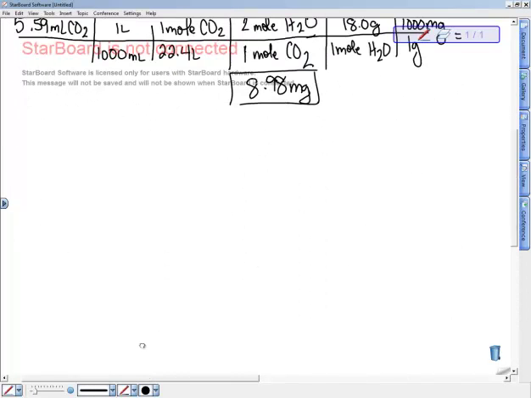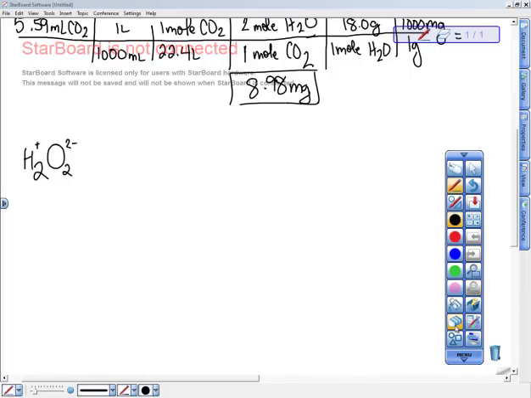So hydrogen peroxide, you're like, how do I get the formula of hydrogen peroxide? Well, peroxide is an ion. It is O2. It's actually a diatomic ion, and it has a -2 charge. So if you were asked what's the formula of hydrogen peroxide, you needed to know the charge of hydrogen. What's the charge of hydrogen? It is +1. So how do we make this balanced here? It is H2O2. Congratulations, you just got the formula of hydrogen peroxide without knowing what it was. Alright, now it told you that this is going to decompose into water and oxygen gas.